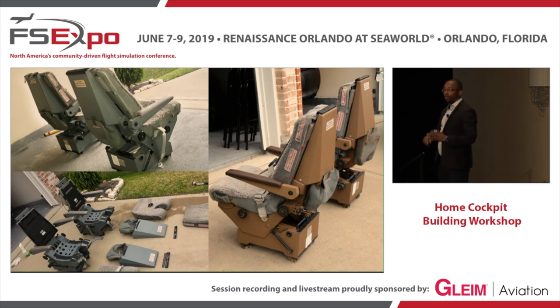Completely broke them down all the way back to the bare metal, sanded them down, cleaned 20, 30 years' worth of gunk out of them. You'd be absolutely amazed how dirty these things get. Again, got the beautiful paint gun, sprayed them down, ripped off the fabric from the armrest, took that to an upholsterer, and let them wrap it in the dark Boeing brown. Put everything back together, and they looked like they came straight out of a 747-400. And that cost me about $1,000 instead of $4,000.